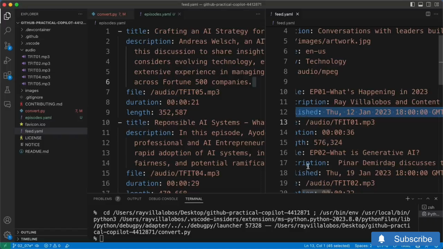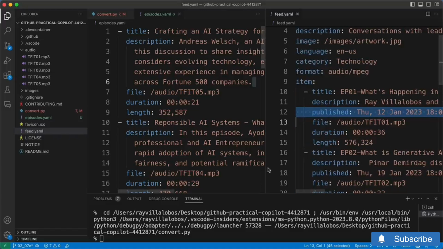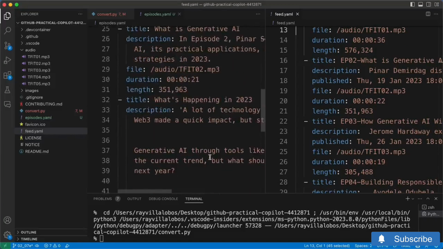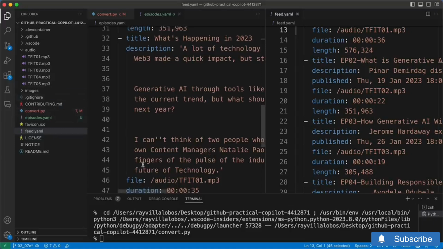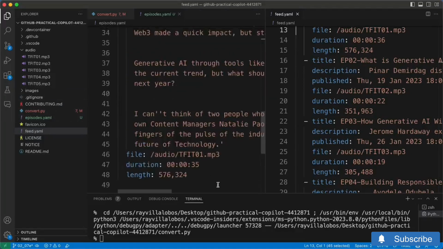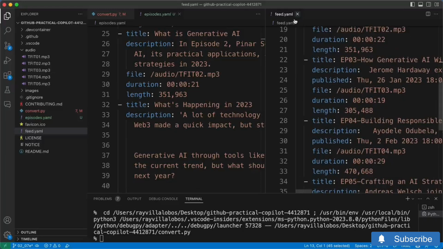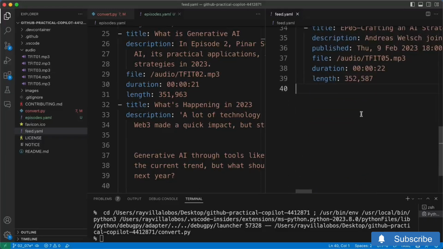So that's not something I can program, but it's getting almost all the data that I need in the right format. So as I publish a new MP3, I'll just be able to go to the bottom of this file, pick up all these fields, and add it to this feed.yaml that my actions application can use and build what I need.